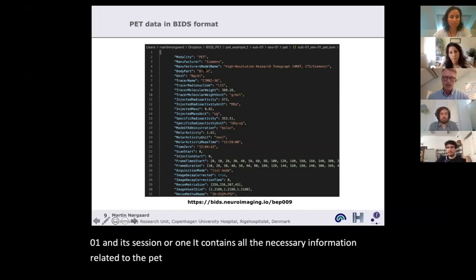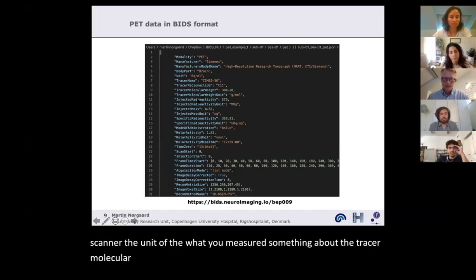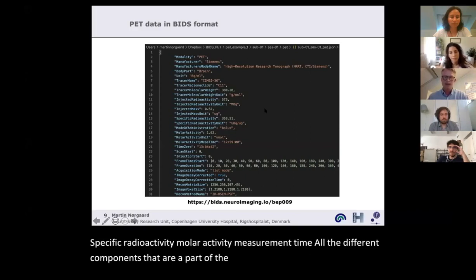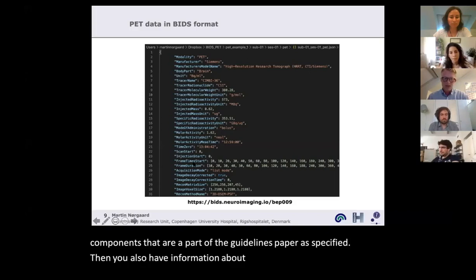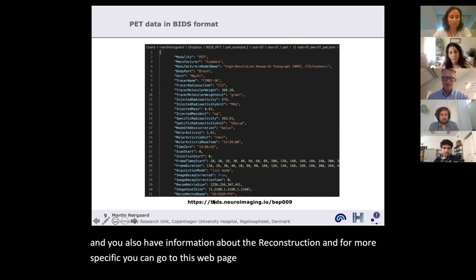So it tells you something about the PET scanner, the unit of what you measured, something about the tracer, molecular weight, injected radioactivity, specific radioactivity, molar activity, measurement time, all the different components that are part of the guidelines paper as specified. Then you also have information about the PET scan, such as frame time start, and information about the reconstruction. For more specifics, you can go to this web page where everything is specified.